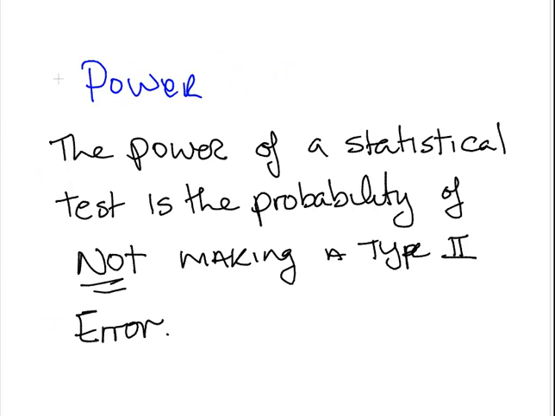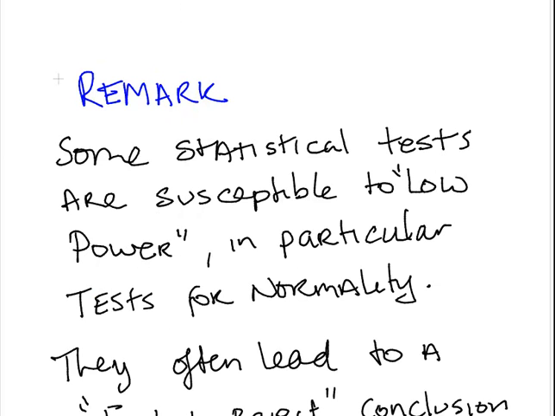And there's something that's connected with this called power, the statistical power of a test. This is the probability of not, let me stress that, not making a type 2 error. You did reject it when you should have rejected it, essentially. Okay, that's important. And lastly, just a couple of quick remarks why this is important.